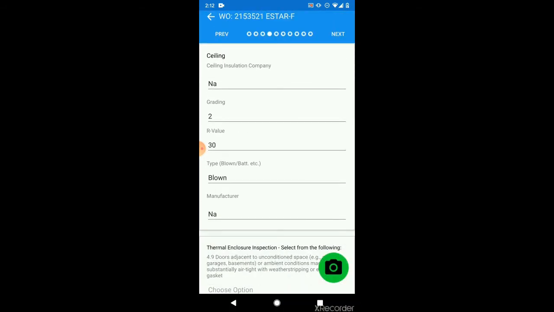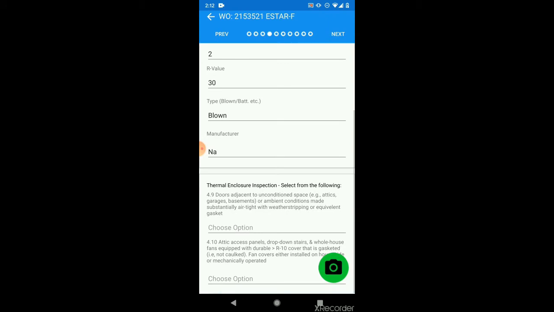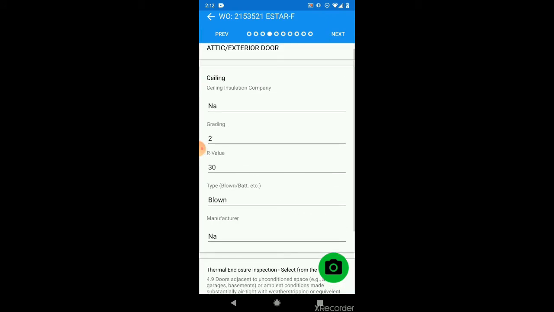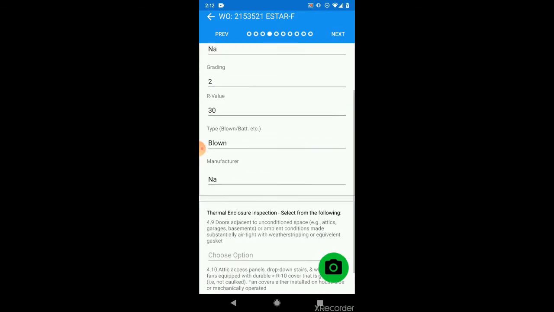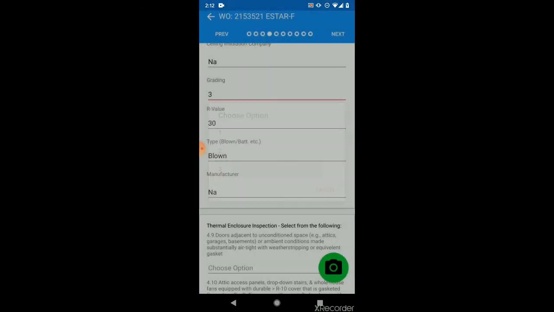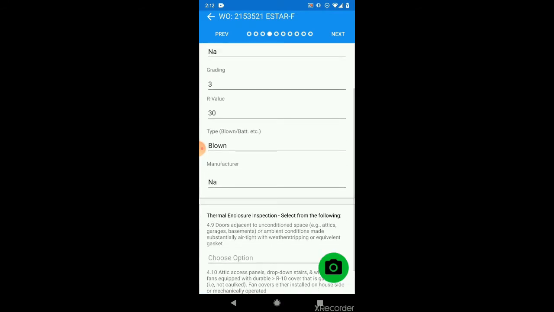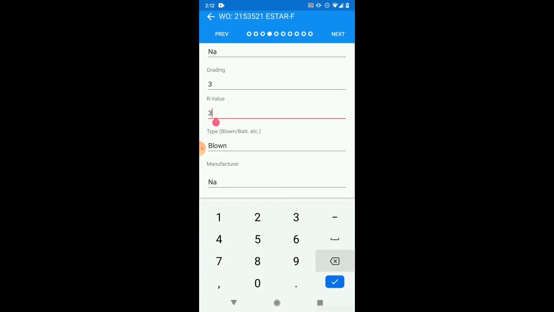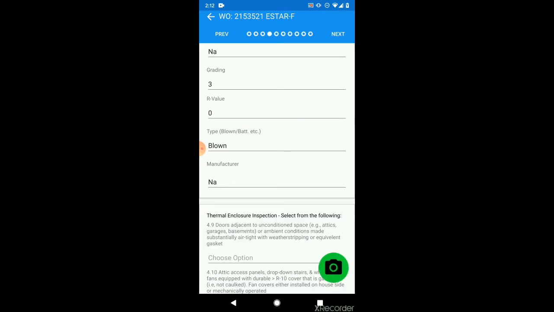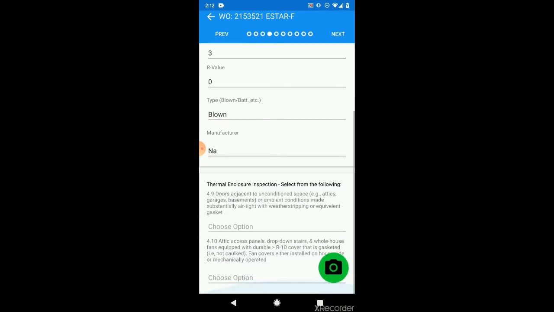Most of this would be found on the attic insulation card stapled to one of the trusses, right? Now if that's not present, you could do something like you see here, NA, none, not available. You would give it the worst grading of 3. There's nothing lower than 3, so it's almost like a 0. And if you don't have an R value, you don't have an insulation card present, you could put 0.